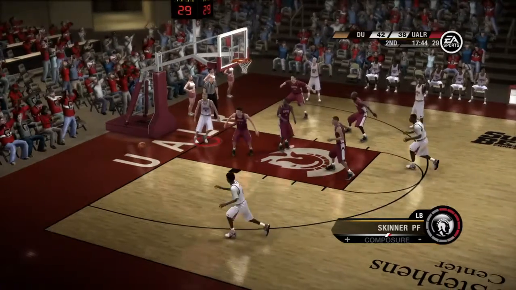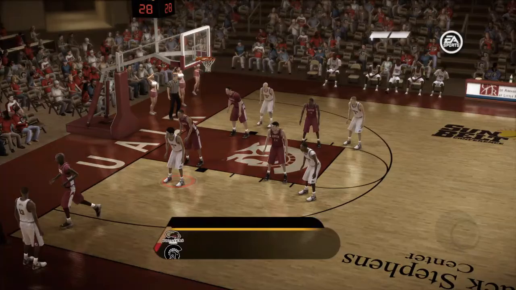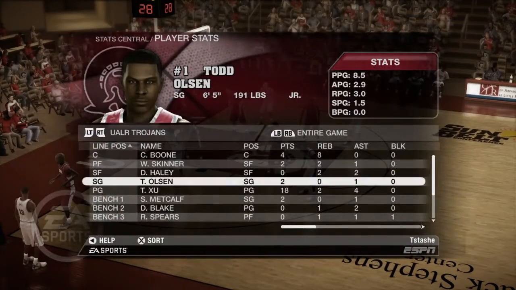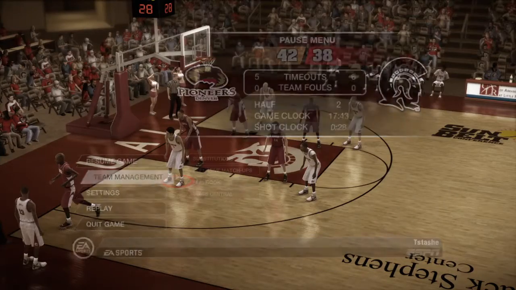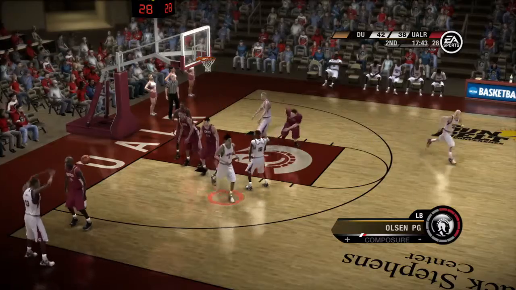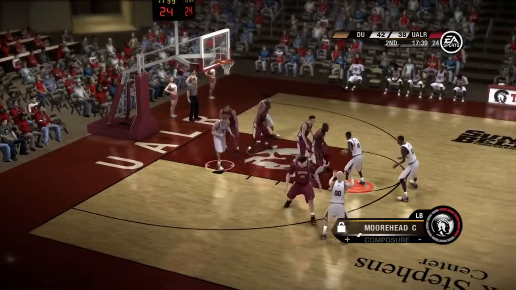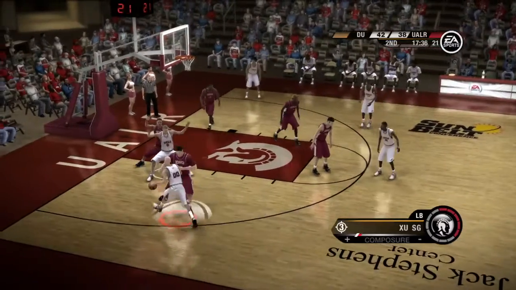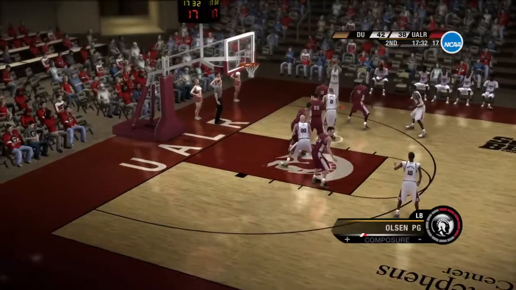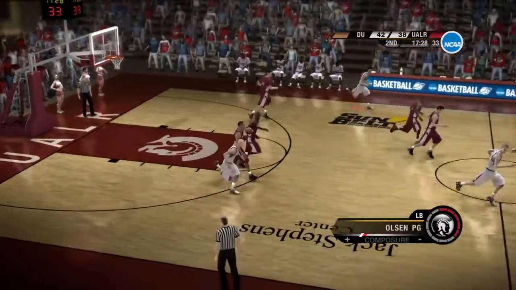With a great block, the ball goes out of bounds. Up. Looking to move it around the perimeter. Trying to get that ball movement, get that good spacing. Another brick, baby. Building a new arena.